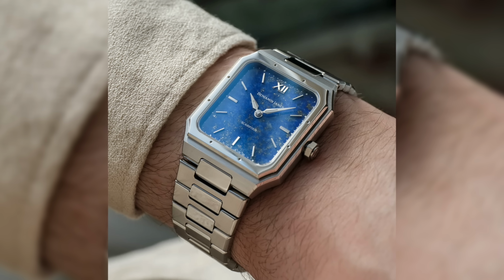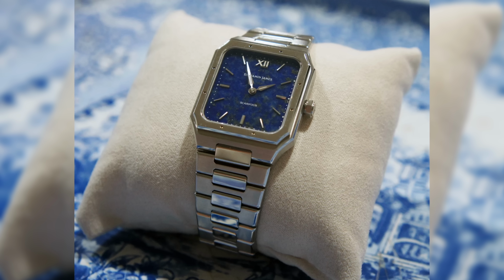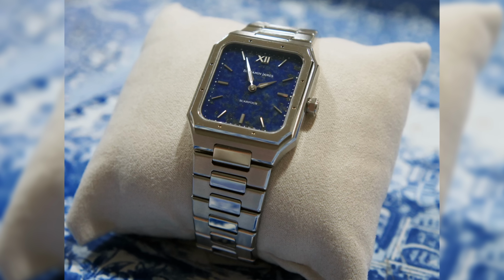Their latest release really steps things up a bit with stone dials, all paired with the hand-wound Sellita SW2101B movement that keeps the watch slim at just 8.3mm thick. The mix of vintage-inspired details like lance hands and Roman numerals at 12 with luxury modern touches makes this collection feel familiar and fresh. The watch is priced at $1,355 and only limited to 100 pieces, so if you are at least a little bit tempted, you should pull the trigger as quickly as possible because they will sell out fast.